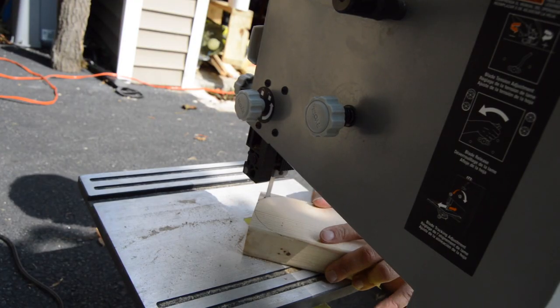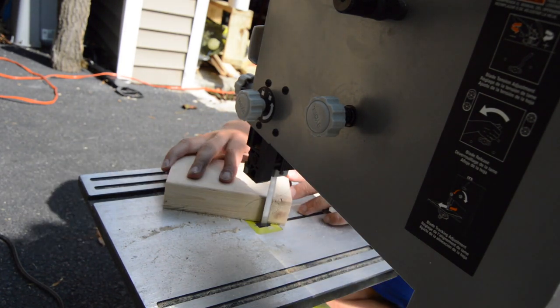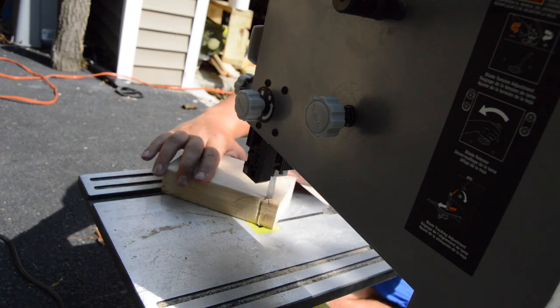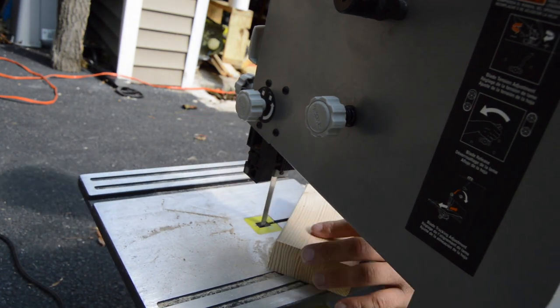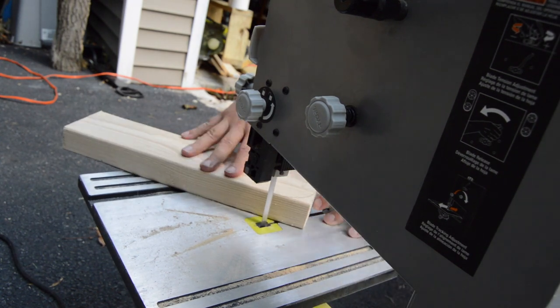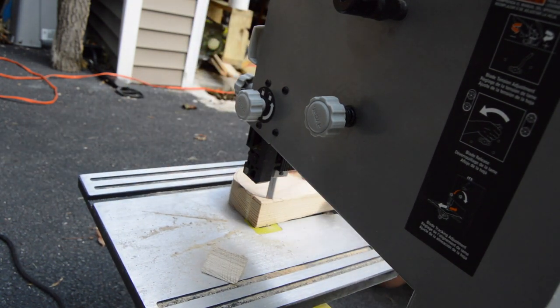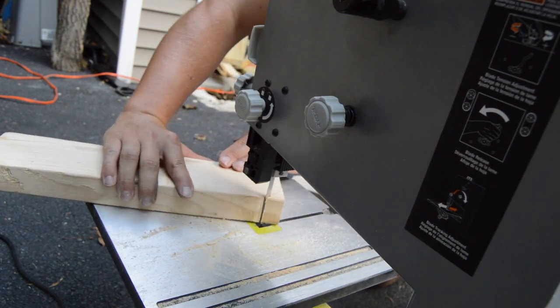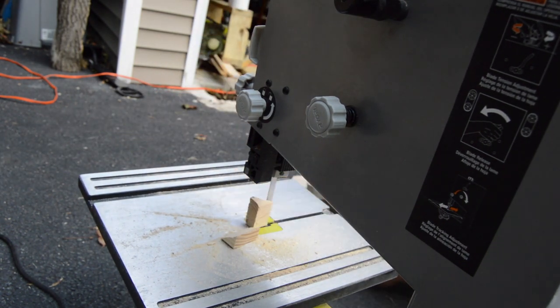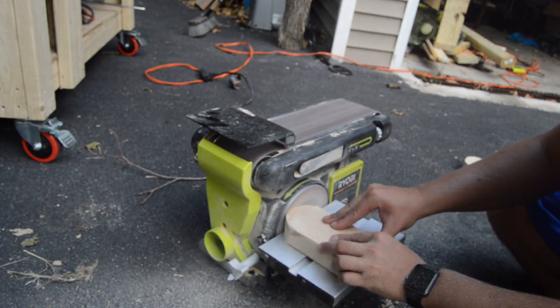Now that the rollers are done, I'll create the legs for the treadmill. I just cut the leg pieces to a height that looked good. I needed the top of the treadmill to be higher than the bottom so that it would be more of a challenge and gravity would help the carpet move better. To give the legs a nicer finish look, I took a coffee mug and traced the curve at the top of the leg. I cut close to that curve with the band saw and then used a disc sander to get the legs to their final shape, and spray painted them black to match the frame.